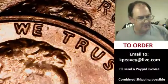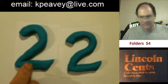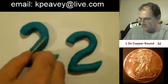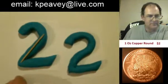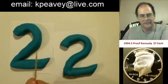I got some clay over here. Been playing with Play-Doh again. Okay, you'll see the large date on the left, small date on the right. And you're going to see this shape here is a straight line. That's the large date. If I can get my pointy stick to stay where it is. Okay, that's your large date. Real simple. Looks like a goose's neck. Also, you're going to see the tail comes out further left to right than it does from the upper curve. Sticks way out to the right.